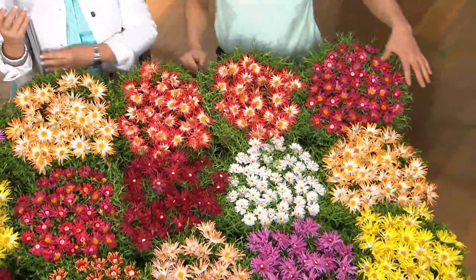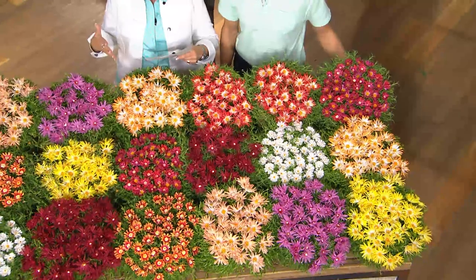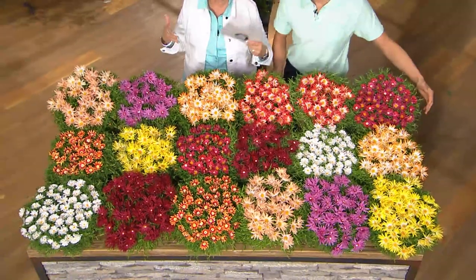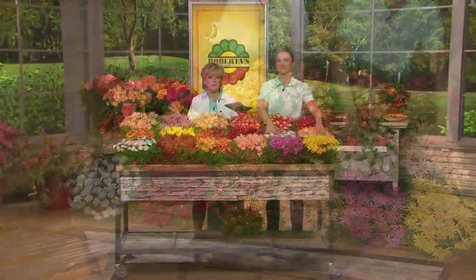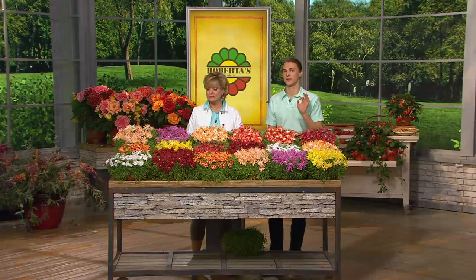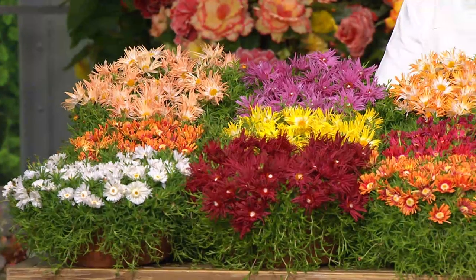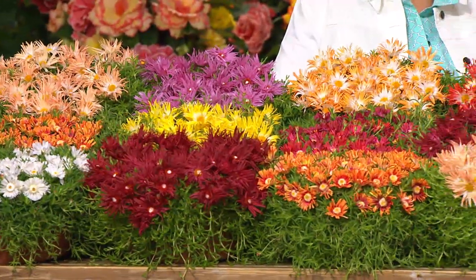Kind of estimate in your head where you want to put these. Do you want to put them along the asphalt where nothing else will grow? In a shady spot where grass is having trouble? Under that big tree where you can't fit your spade in to dig a hole? These will grow just about any place. These are seriously low maintenance — no maintenance plants — because after you plant them, they are so quick and easy and bring you so much vibrant color.